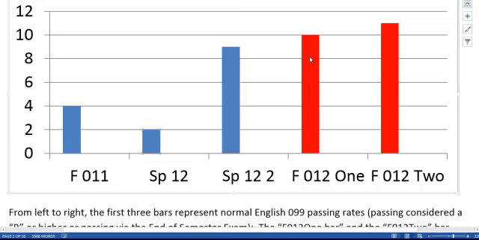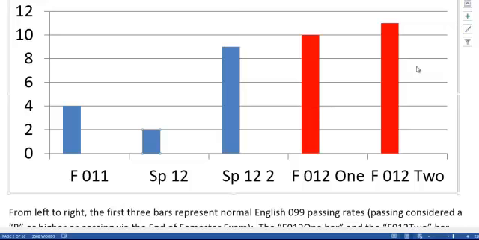But as I mentioned, the red represents the first 2 semesters I began using the pilot curriculum. In fall of 2012, I taught 2 sections of English 099. In one section, I had 10 students make it to 101, that's 50%, and I had 11 students in the other section, that's 55%. One interesting side note, if you adjust for attendance, using the pilot curriculum, I had 95% of students who had fewer than 9 absences make it through to English 101. In other words, if you had fewer than 3 weeks of absences, almost certainly you made it through using the pilot curriculum.